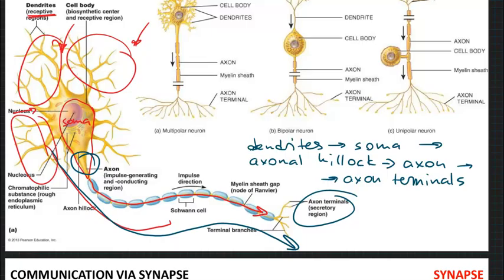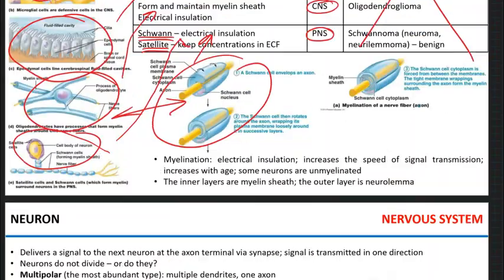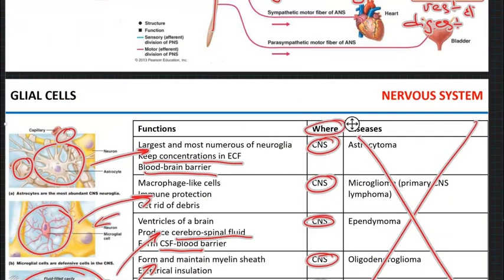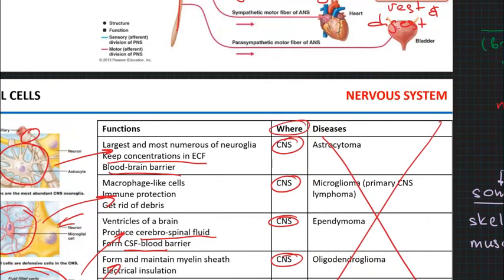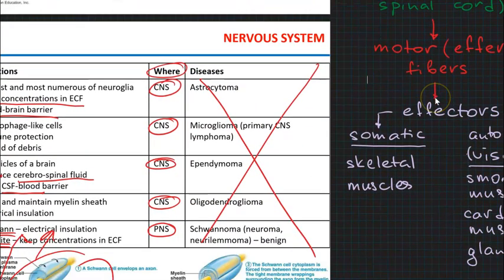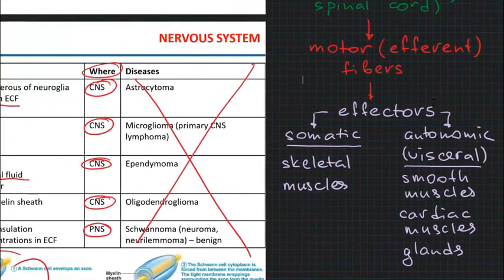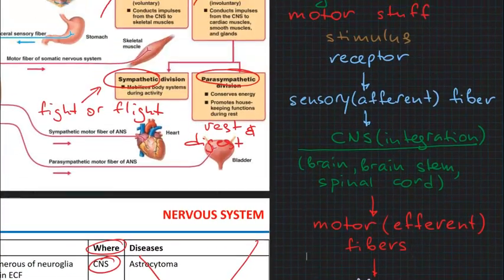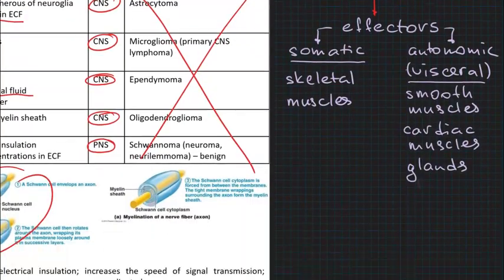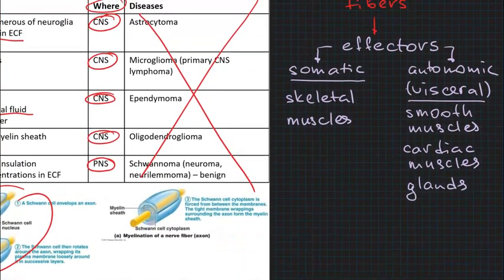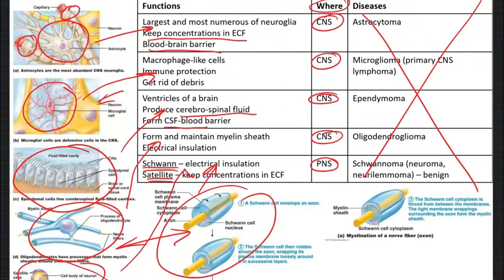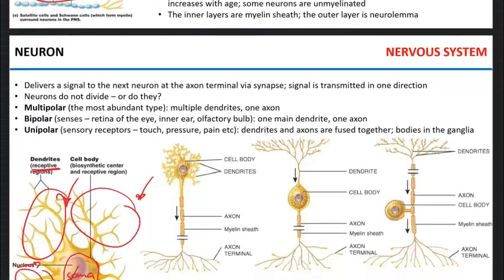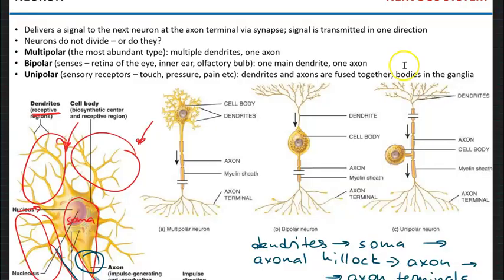So you can see that we have a unidirectional signal. Remember how we were talking about the direction of a signal, starting with a receptor and going only in one direction, always one direction? So now you can see that at the cellular level, it's also true.